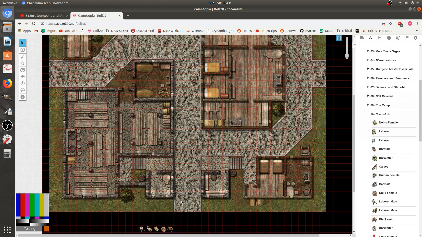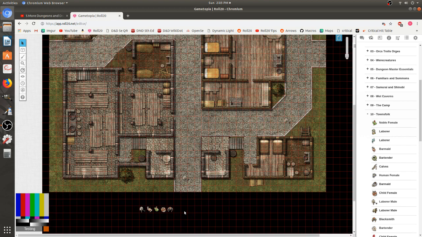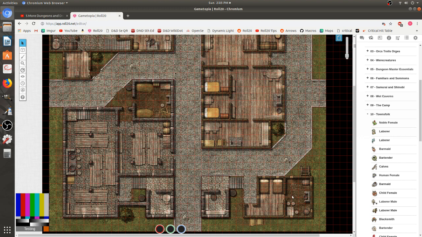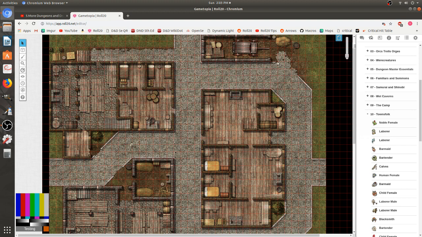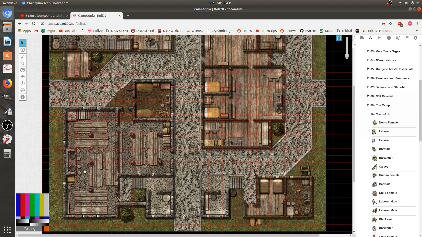And now to make the town feel a little more realistic, we're just going to copy paste these guys into the town. So let's put a guy sweeping up in a few places. We can grab the blacksmith. Obviously he'll be working somewhere, so let's put him maybe over here. And then let's get the rest of these guys into position.